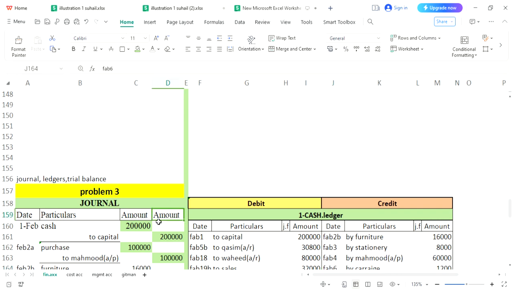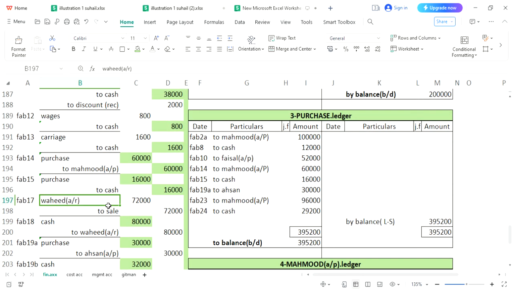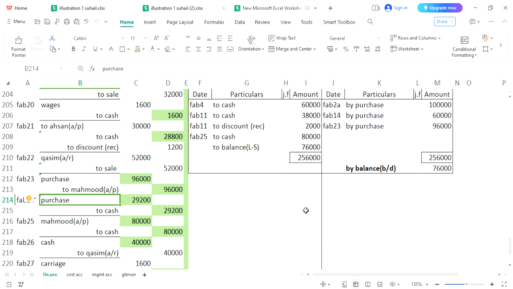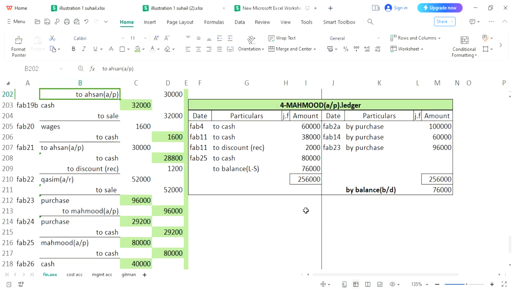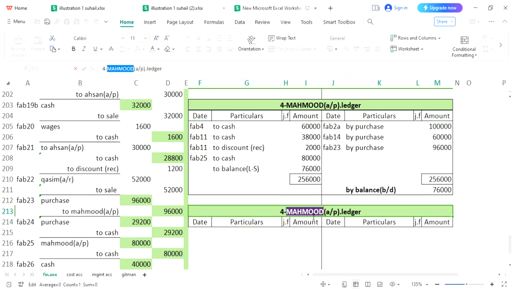entry is now unmarked. The next unmarked entry we can see is furniture. So we are going to make the ledger for furniture, and hopefully not so many entries are related to furniture. For that, we will take and carry the headings of the previous ledger, and we'll use the same heading for making our next ledger just by changing the title. Here it was Mahmood, and now we are going to make furniture's ledger. Change the title and change the number as well.